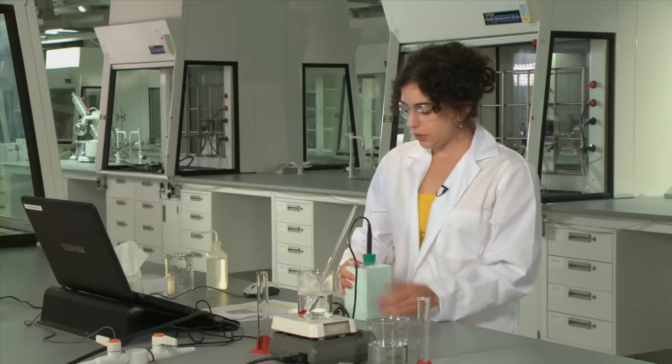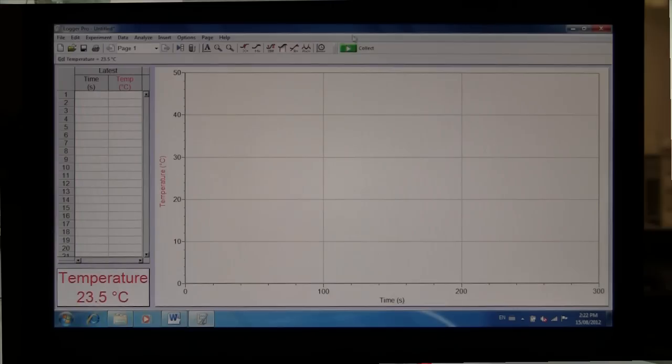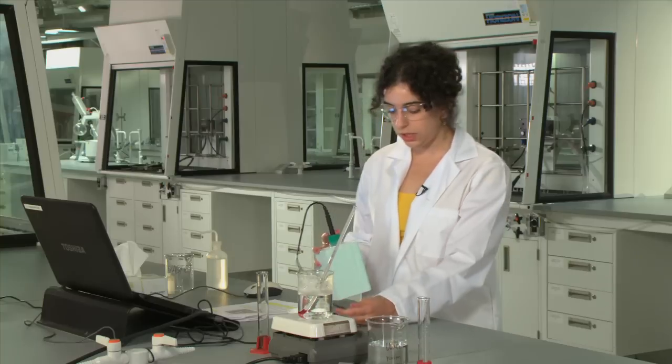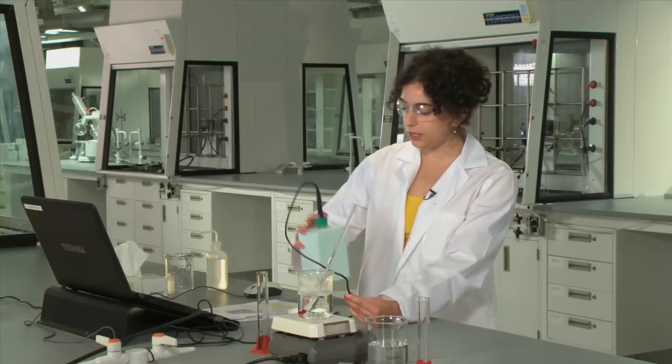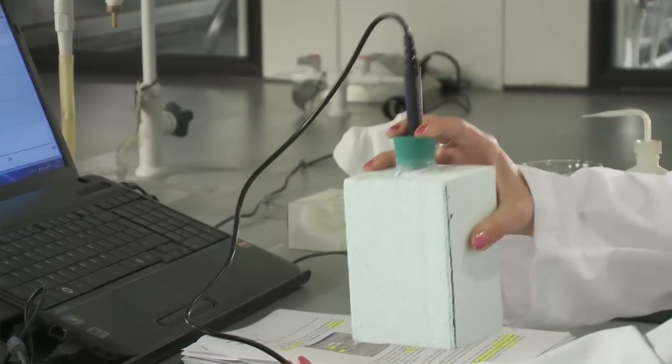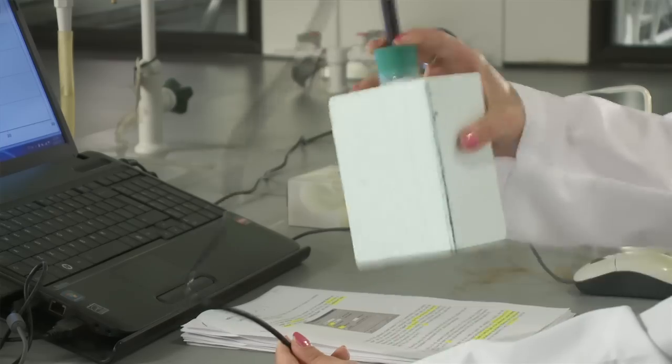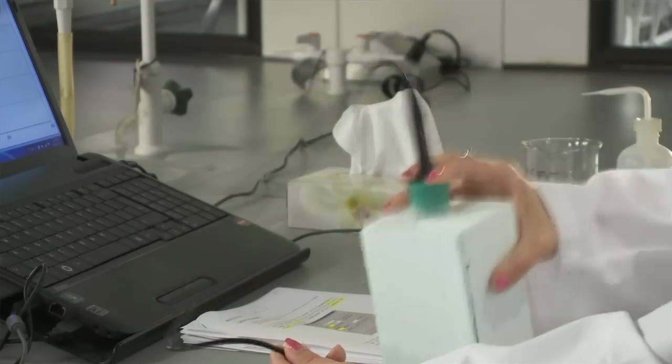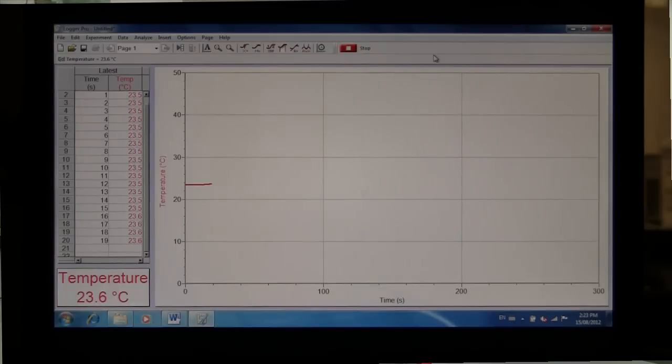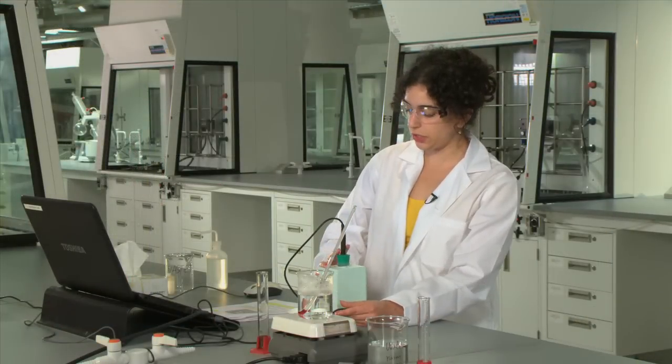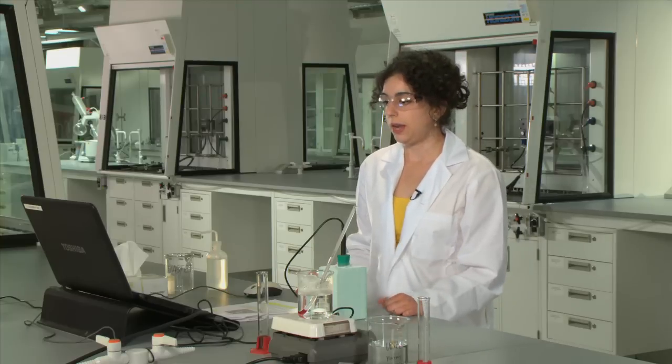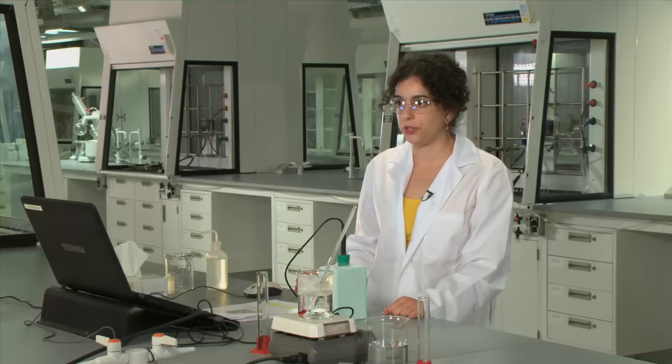So then you're going to click collect on your Logger Pro software and you're going to shake the calorimeter. When you shake it hold the cable with one hand and hold the calorimeter like so with the other hand just to keep it stable and then you're going to shake up and down for 60 seconds. And you'll see on the Logger Pro software that it'll keep count of the time and the temperature. When you get to about 60 seconds you'll just set the calorimeter down on the bench and let it sit for about another 100 seconds to allow the temperature to equilibrate.